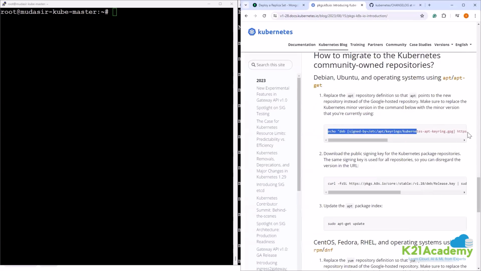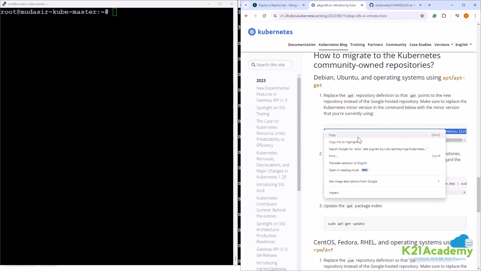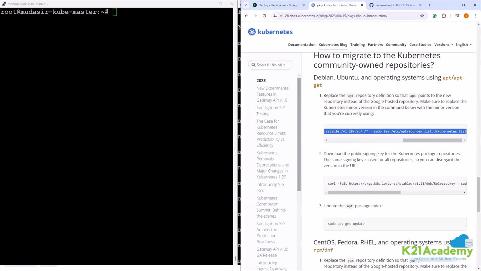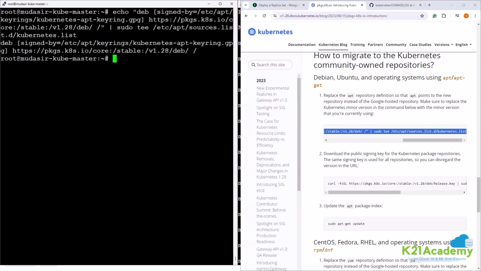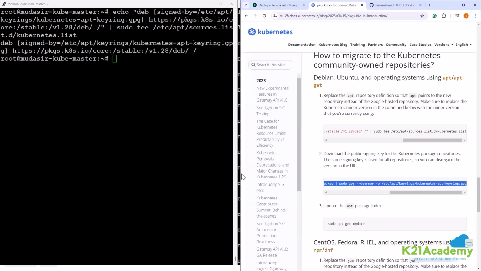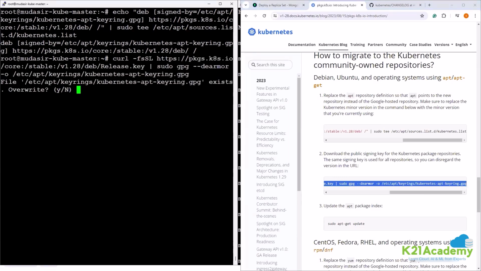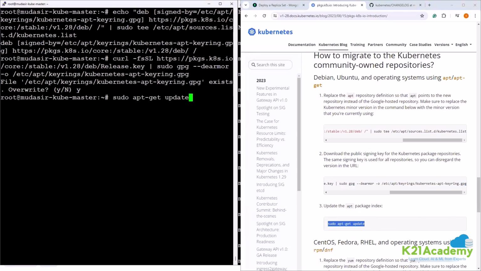Got it. So this is the one to copy. Let me add that, and then overwrite, then sudo apt update -y.